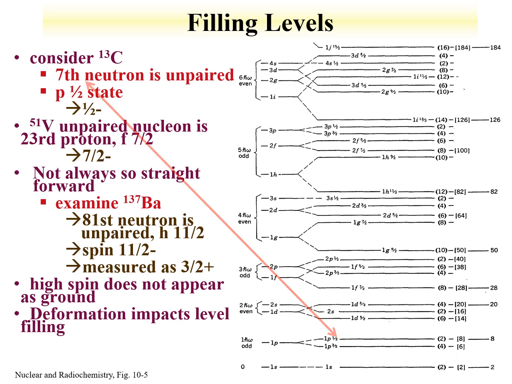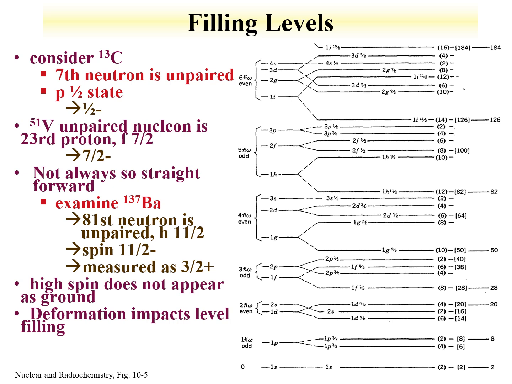Another example is vanadium-51. The odd nucleon is the 23rd proton. 20 protons fit into this 1d 3/2, so I can put 3 into the 1f 7/2. 1 is unpaired, so F is also negative, so we would expect vanadium-51 to have a spin and parity of 7/2 minus. Now the shell model isn't always correct, and as an example, let's consider barium-137.